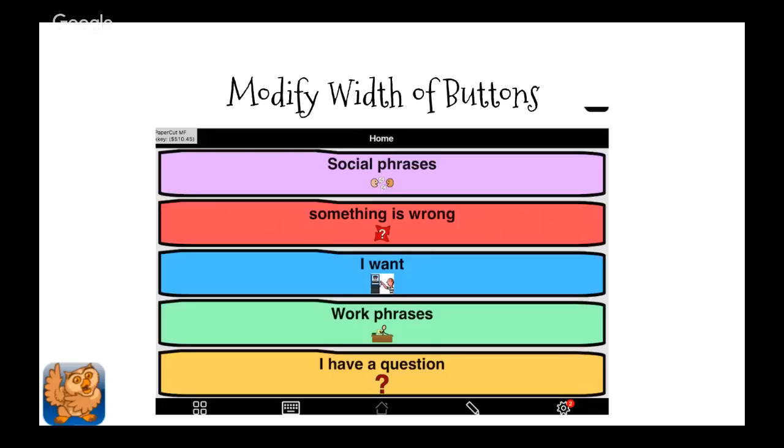He can use one finger on his hand and can't really cross midline very well. So how we've customized the buttons is we've customized the width of the buttons. He is actually able to move his hand up and down pretty well, but can't cross midline. So we made it so all the buttons are accessible by either going up or down. And it's worked really well for him.